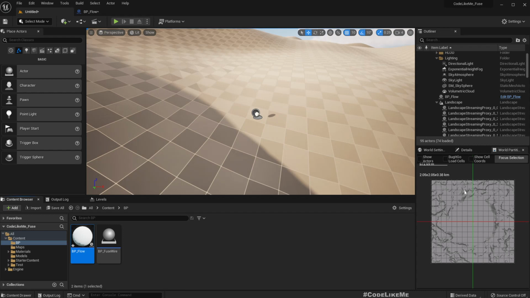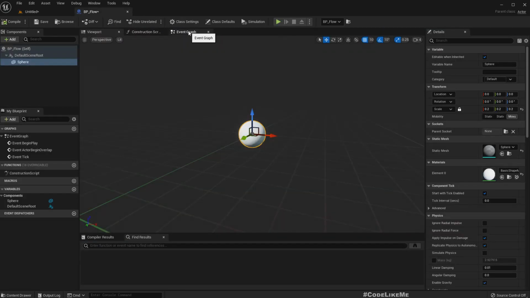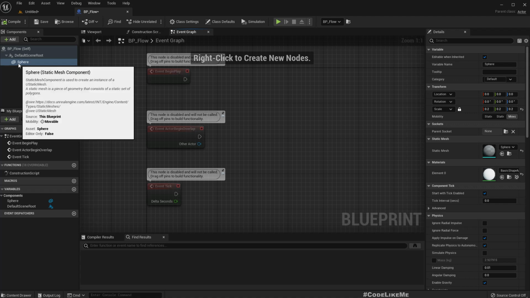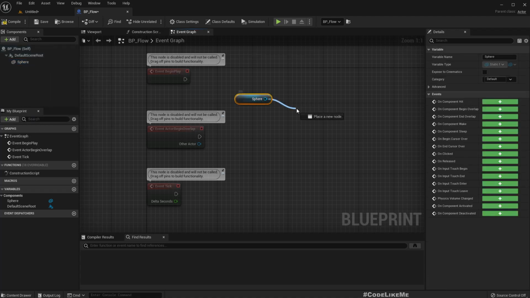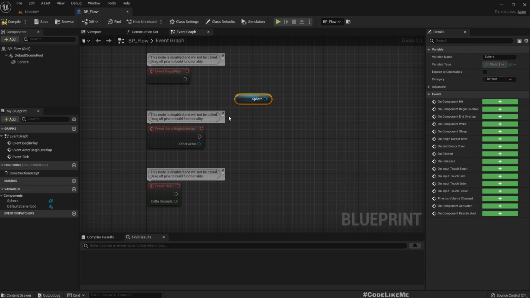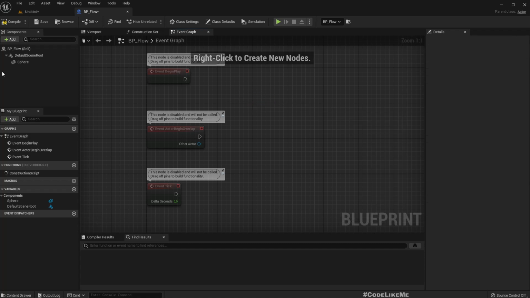Right, now when I play, we don't really need to simulate it through code.